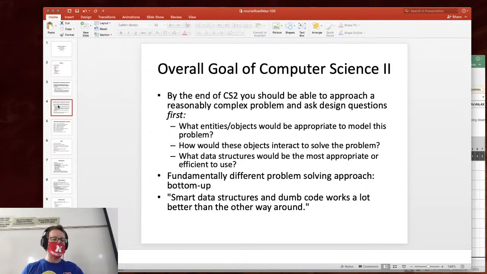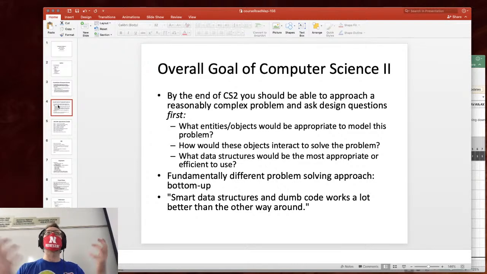I think that the project this semester is a used video game store inventory and sales system. So I need an entity to represent a game, or I need an entity to represent a salesperson, and another entity to represent a sale. How do those three objects work together to model this problem and produce a report, right? And it's exemplified by this other quote from Eric S. Raymond that says, smart data structures and dumb code are a lot better than the other way around. We'll see this at the very end.